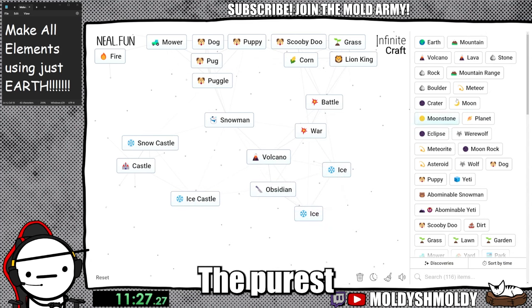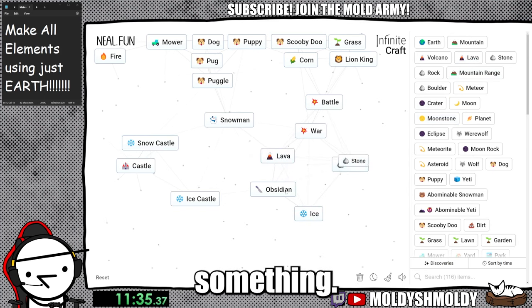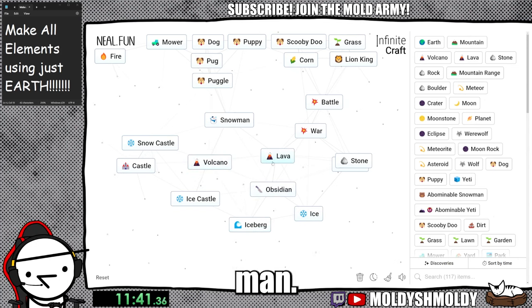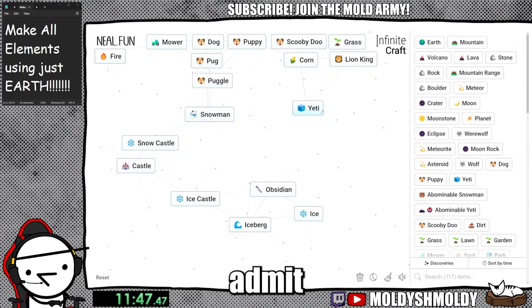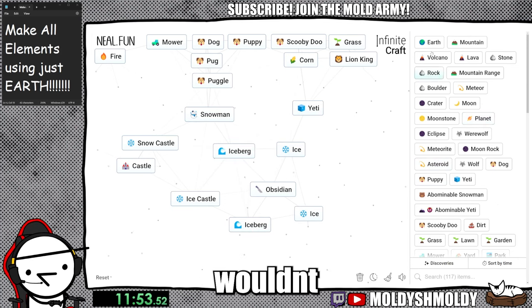Okay, ice, the purest form, ice and lava, stone. Okay, we can work with that. Ice, we can get ice to go to something. What about just obsidian on ice? Iceberg and lava. Give me water, man, please. Can I just have some water? I'm thirsty. Okay, I'm thirsty. I'll admit it. I'll be the first to admit it. I would like a glass of water. You know, who wouldn't? Who wouldn't, huh?